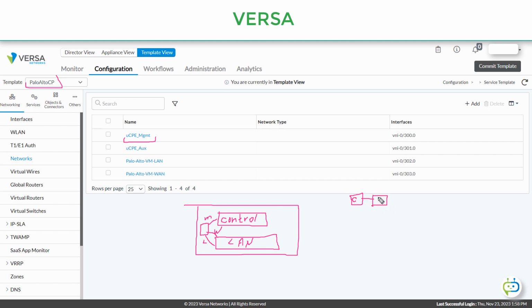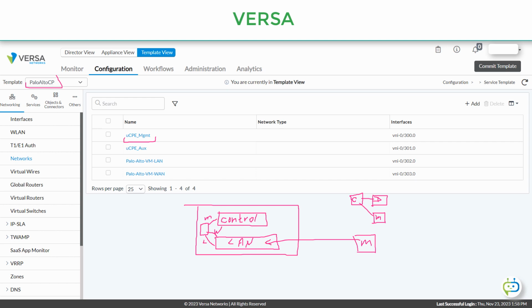So your manager should be connected in the same network as Palo Alto. If it is not, then you can move your management interface from the control network to a LAN network, and then your centralized manager should be able to access this IP address in the LAN VR.